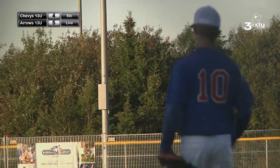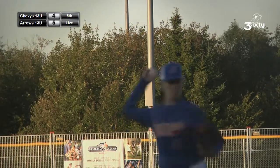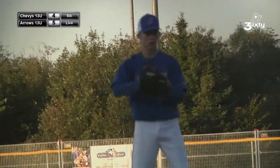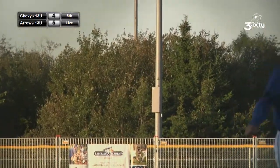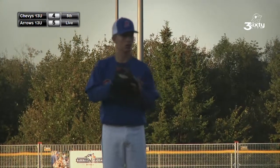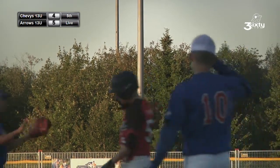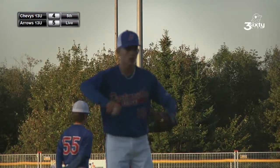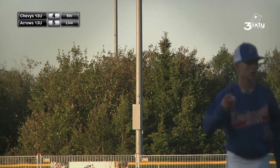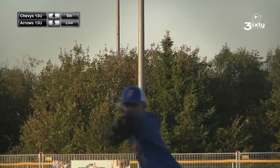And just trying to get squared away on where everyone else is now situated. Looks like the infield is staying the same. Webb, Wombolt, Dakoff, and James. And in the outfield, it's still Sanchez in left. Looks like Pelly has taken center field, and Duquette has moved from center to right. So again, Brandon White, the new pitcher. Duquette moves from pitcher to center field. Pelly moves from pitcher to center field. Duquette moves from center to right. And right fielder Jacob Burgess comes out of the game.